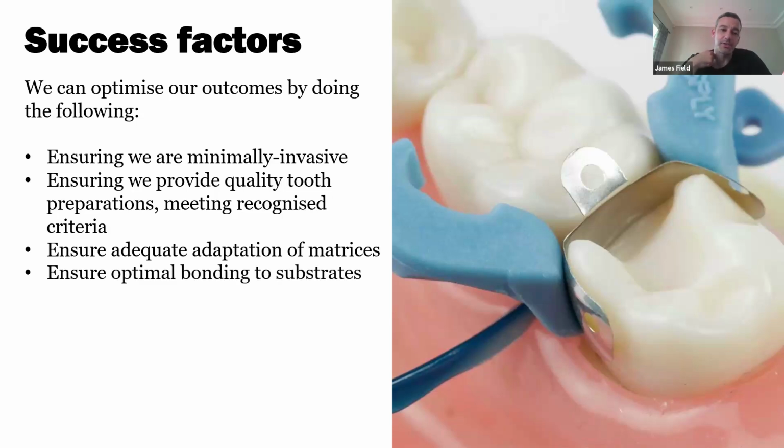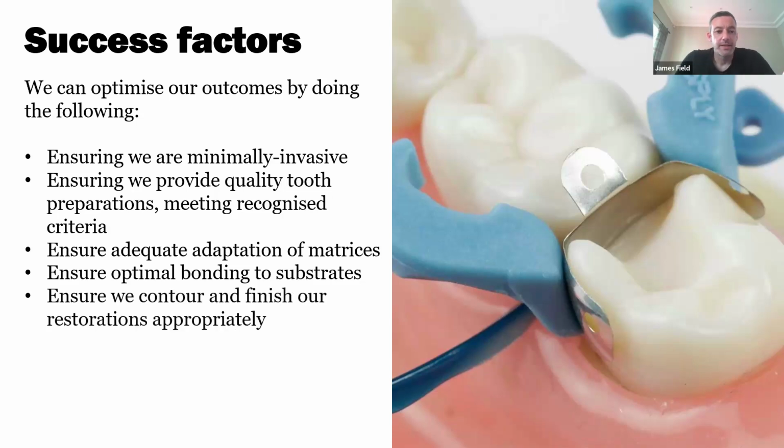Something which is really important is making sure that we are bonding optimally to substrates, be that enamel, be that dentine, or both, or other restorative materials, or combinations of all of those things. You need to make good decisions about which bonding strategy you're going to use. Still, so many operative dentists will pick up phosphoric acid and etch over everything before they begin, even if they're then going to move on to a more specific approach. And we need to get away from that habit of using such an aggressive acid on anything but enamel. And more than anything else, it's just a waste of material and a waste of process a lot of the time.